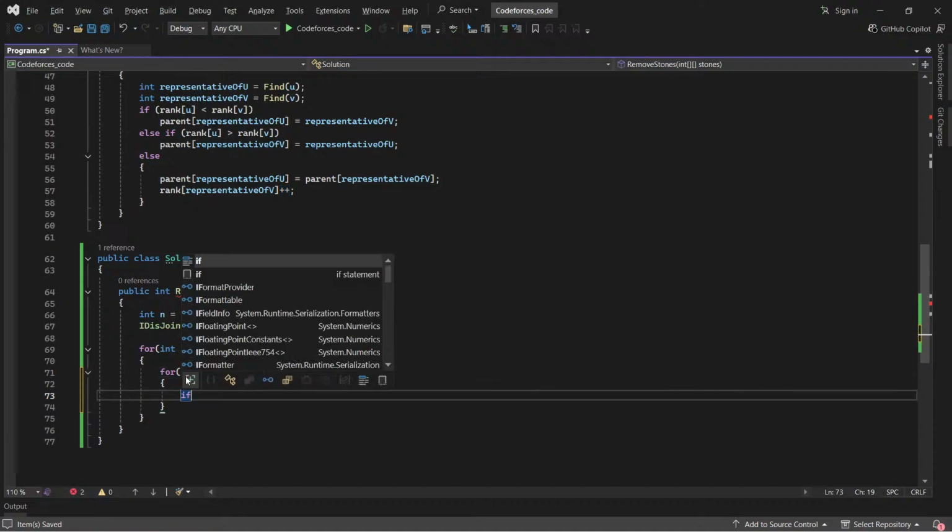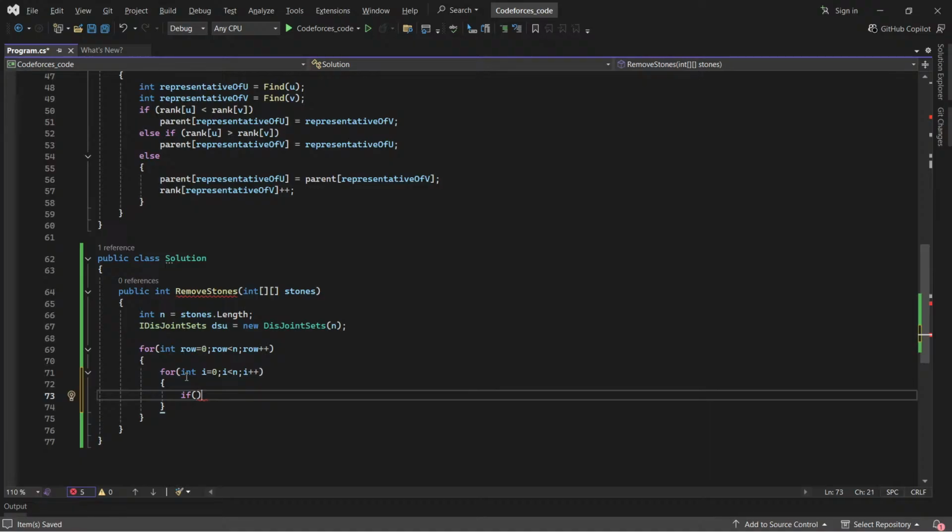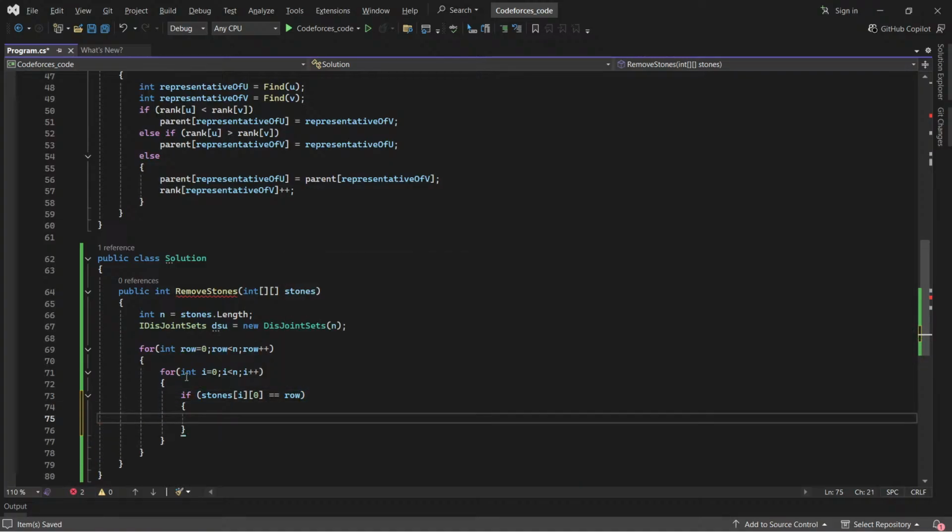So if stones[i][0] is equal to our current row, then we have found a stone, but we need multiple stones to join them.